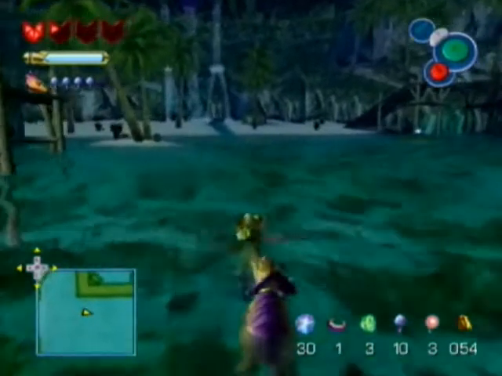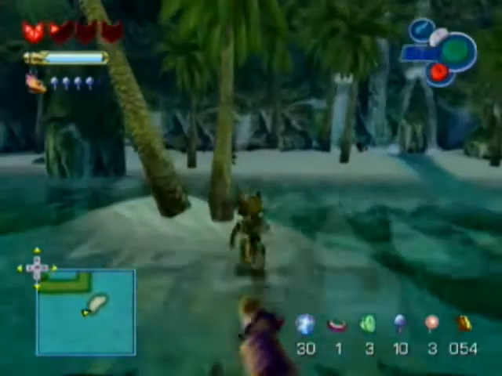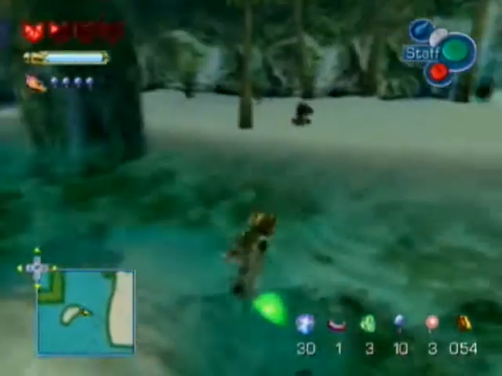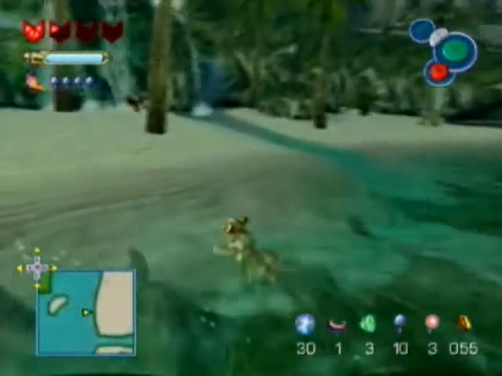Alright, so let's go over to this side, because it's the only spot left. There's a fuel cell right there. I'll go ahead and get that in a minute. There's nothing on this island, right? Okay, good. Didn't think so, but I wanted to make sure.